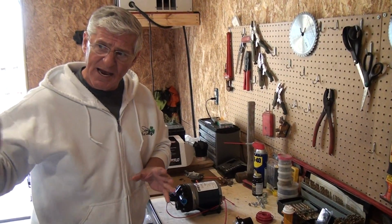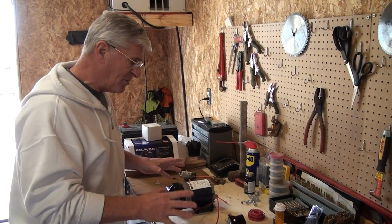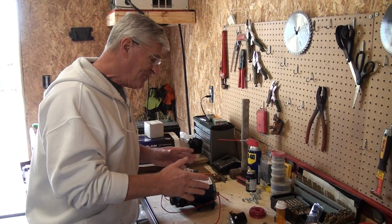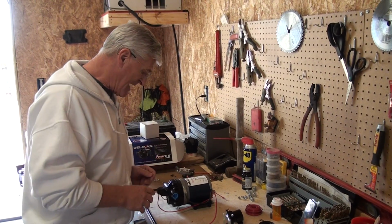So that's why I'm out here and the truck's set up the way it is, and I thought this would be a good time to explain how to connect a solenoid to your pump system and bypass the relay.